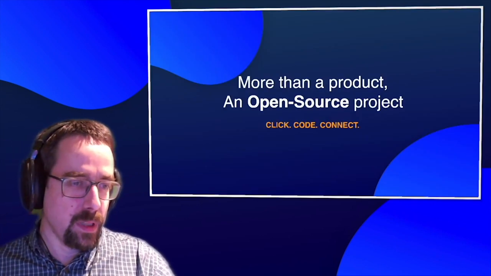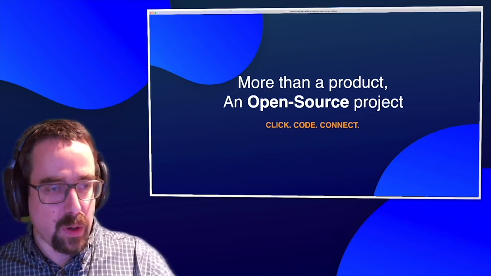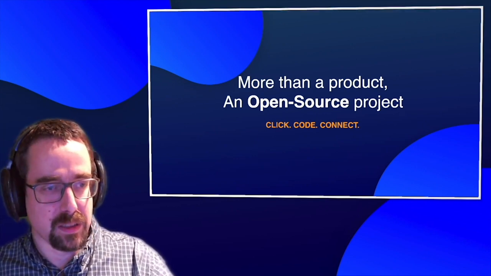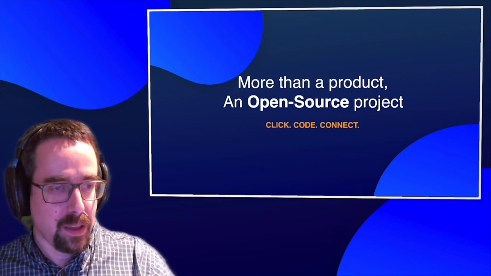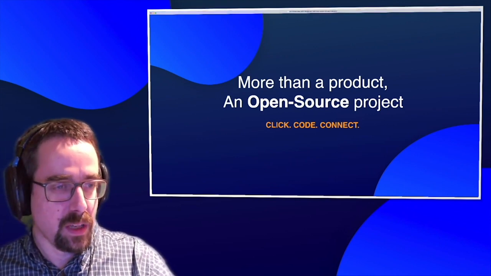So WisBlock is really more than a product. It's a whole ecosystem of sensors, I/O, core modules all together, which can be mixed and matched very easily by the end users. And it's all open source. We give you all the schematics, even the core modules, which is very unique among vendors.